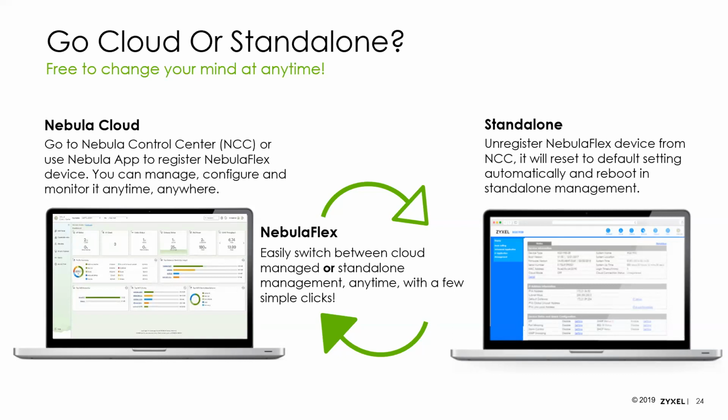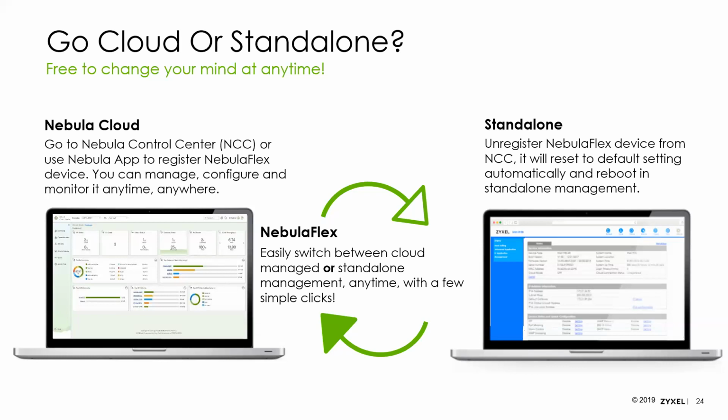And switching to Nebula is super simple. So you've got your hardware, you want to manage it in the Nebula cloud. You simply scan that QR code, assign it to your customer and site. And when you plug in that hardware, or if it's already plugged in a few minutes later, it will reboot and put itself into cloud mode for you. If at any point you want to take that hardware out of the cloud and use it as a standalone device again, real simple, log into Nebula, remove the product from your inventory, and within a few minutes, the hardware will reboot into standalone mode.